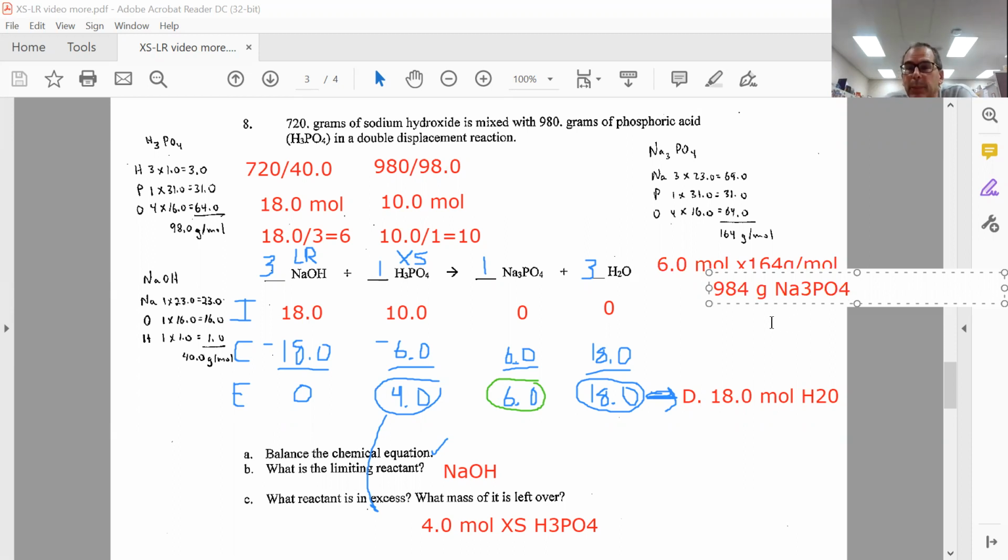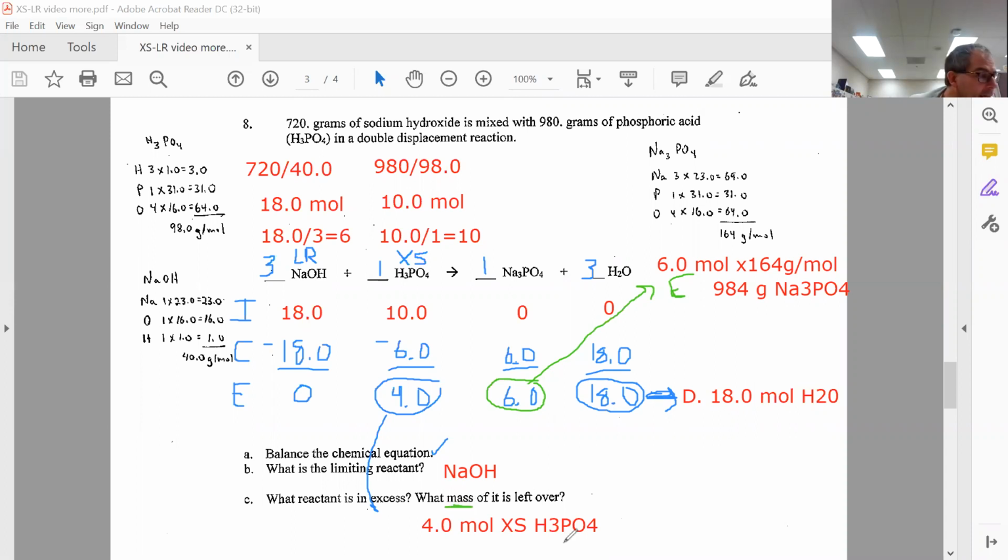Now, if I were answering this problem, if you scroll down here, you'll see D and E, but I kind of didn't plan that out well, so you can see this. So this would be letter E right here, all my work for this right here. So I use this value of 6, but it asks for mass so I converted it to grams. D asks for moles, so I just did that. It says what mass is left over. I didn't do that quite right.